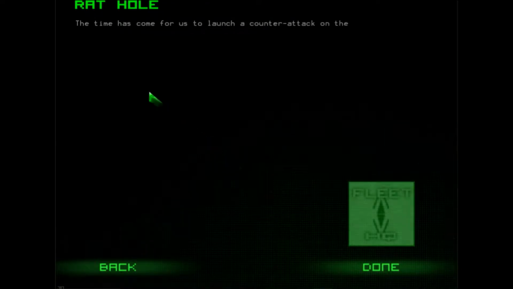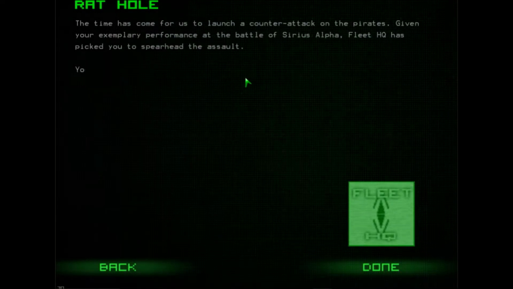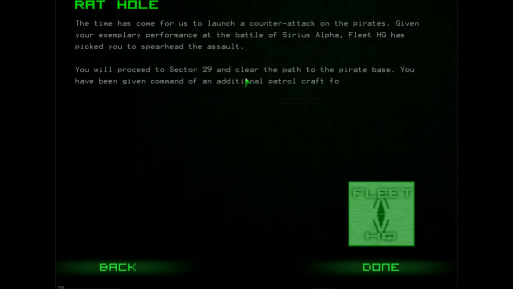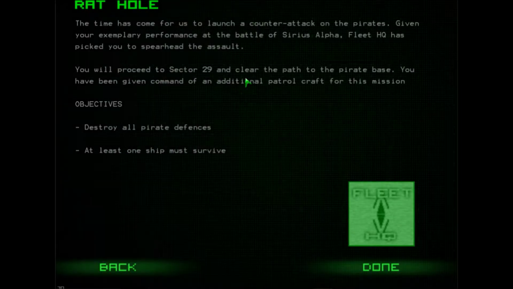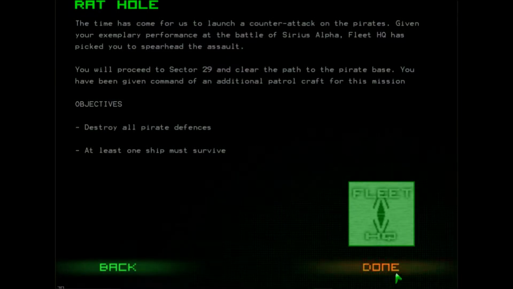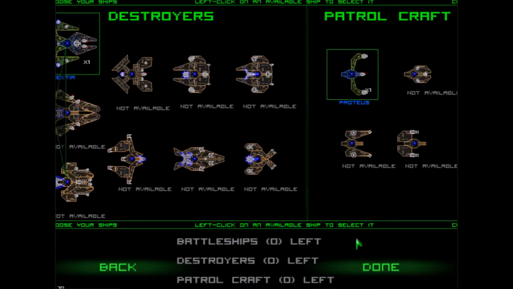Next mission. The time has come for us to launch a counterattack on the pirates. Given your exemplary performance in Battle Series Alpha, HQ is equipped to use the spearhead, so we proceed to Sector 29 and clear the path to Pirate Base. You've been given command of additional patrol craft for this mission. They're really weak patrol craft. Objective: kill everyone, and something will survive.